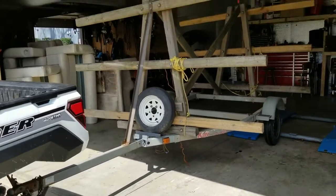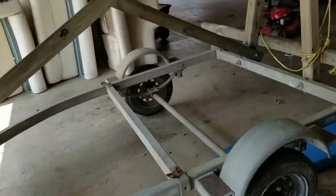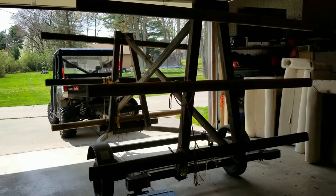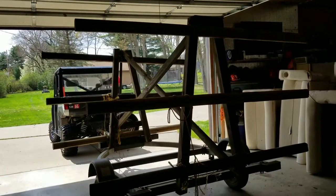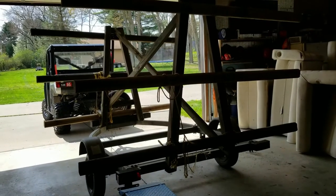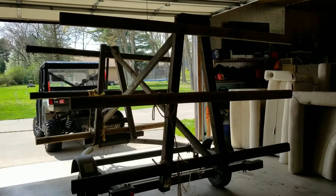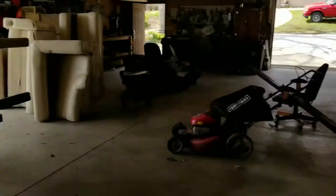This is my current trailer for hauling canoes — I built this setup in 2010. It's 2021 now and I've replaced a couple of these landscape timbers because they're starting to rot. We use this a few times a year and want to take it up the mountains, so we're going to build a new frame for it. The metal just came in — we're going to build an all-steel frame. I have a video on how I built the wood one, but this is real heavy though it did last 10 years. I got about $70 into it.